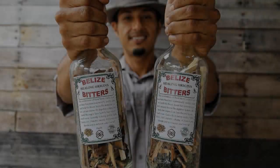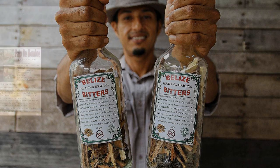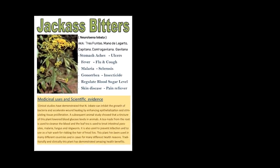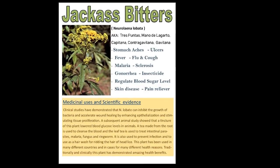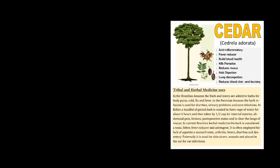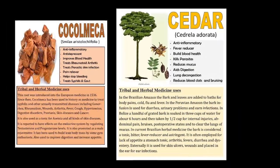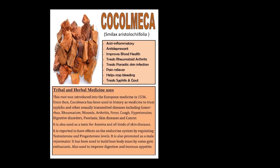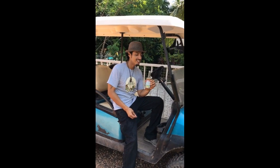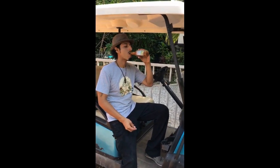So now when we look at the ingredients in Belize Bitters and their healing properties, which include kills cancer, prevents tumors, kills tumors, heals ulcers, treats diabetes, gallbladder disease, gonorrhea, skin disease, cleanses internal organs, yellow fever, tons of anti-inflammatory, kills parasites, viruses, improves blood health, and the list goes on and on and on. Given these facts, as we can see, Belize Bitters has many health benefits to offer to almost anyone.